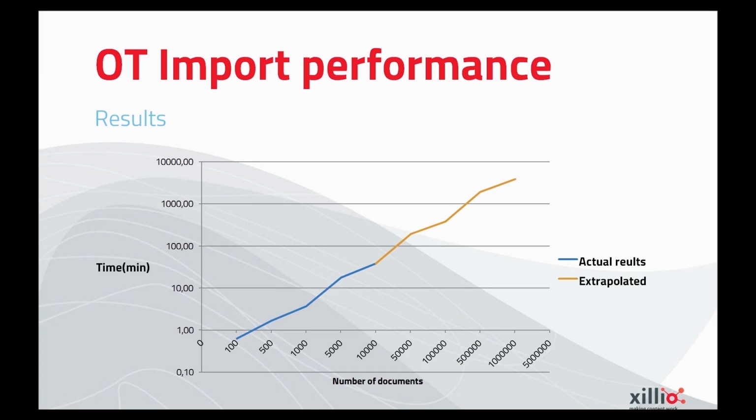These are the results that we have obtained. The graph you see here shows the number of imported documents to the OpenText Content Server over a certain period of time, indicated in minutes. Please notice a near linear growth of the number of documents in time. This is a very important observation because it allows to extrapolate the results.